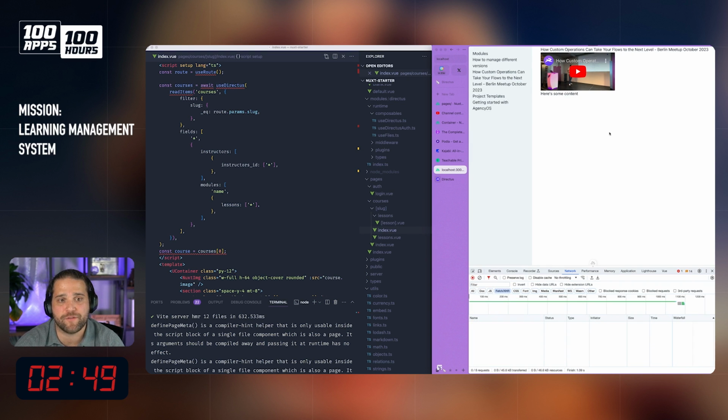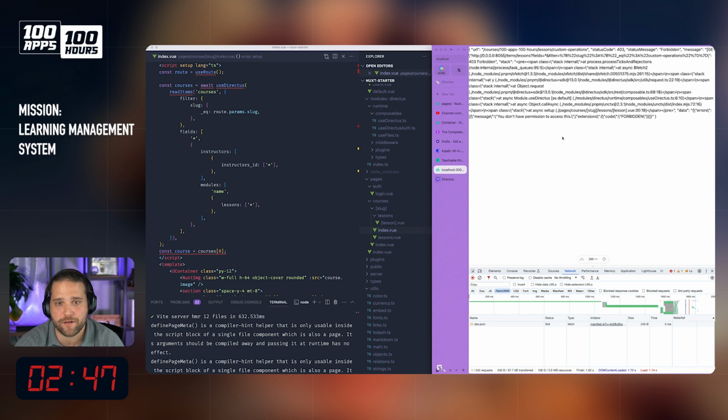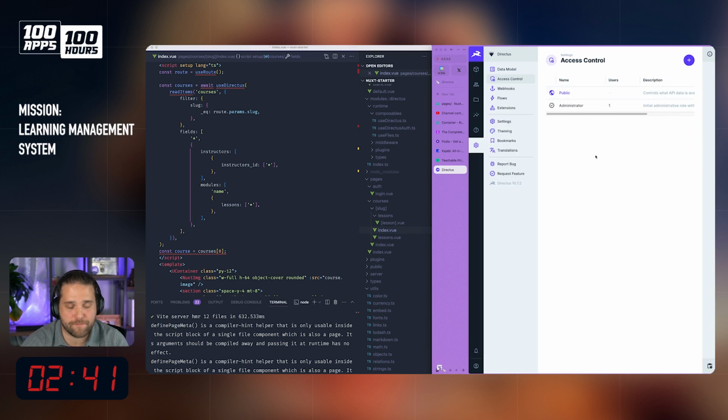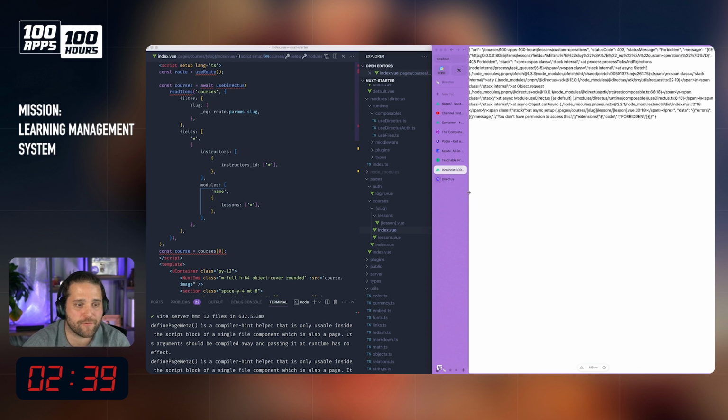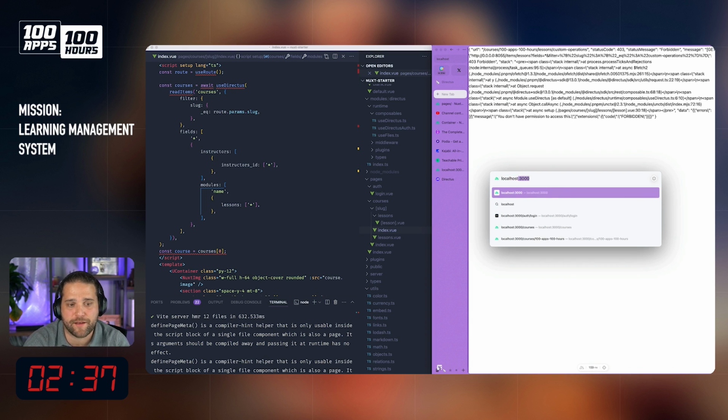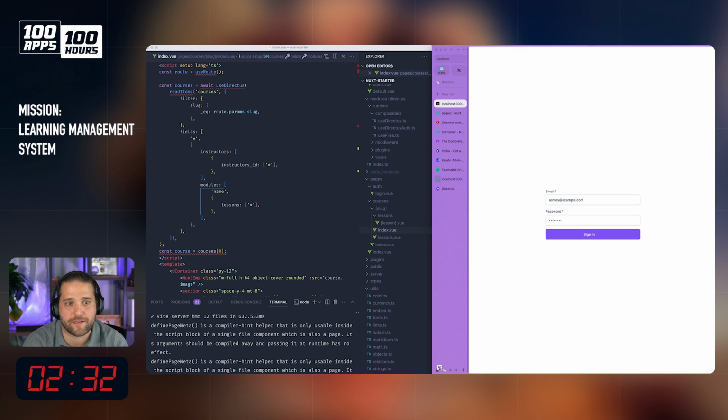So now if I refresh the page, we're going to see an error that says, hey, this is forbidden because we cannot see this actual course. But if I go into my authentication page, auth/login, and use my Directus username and password, go back a couple pages.